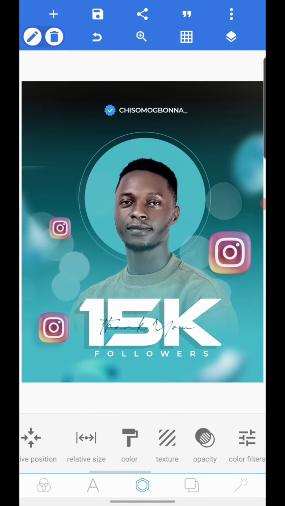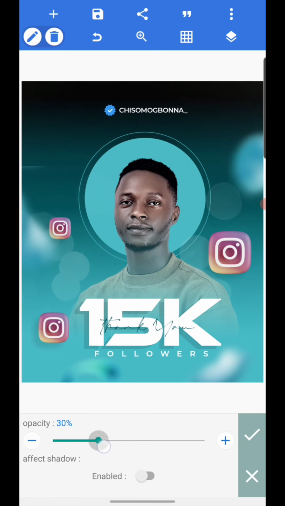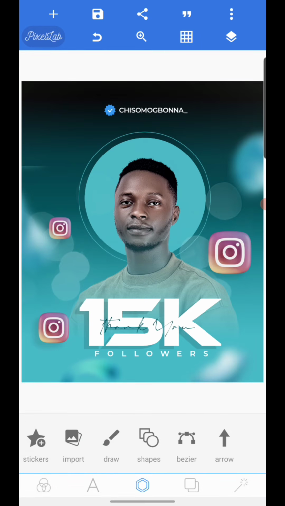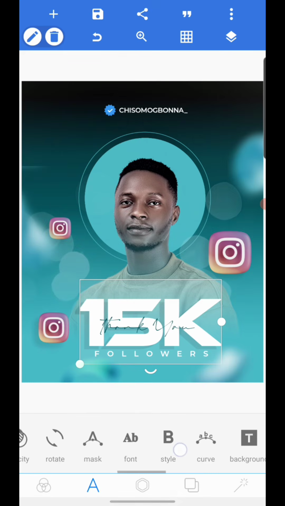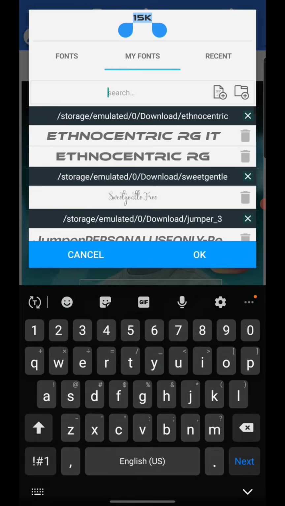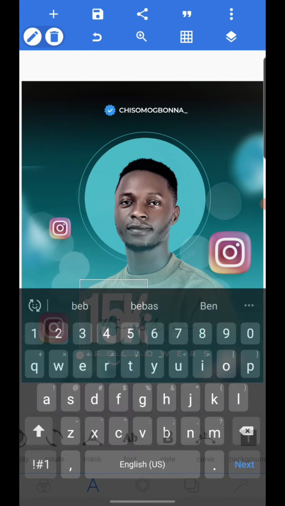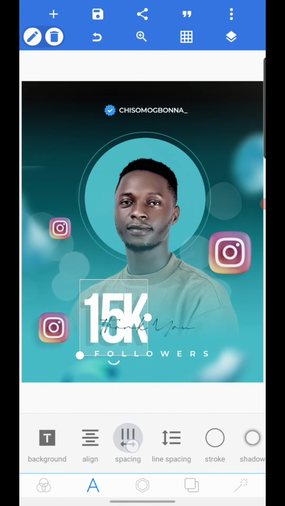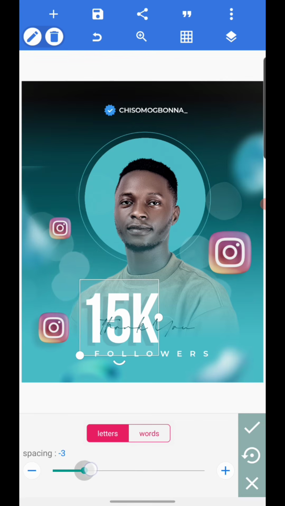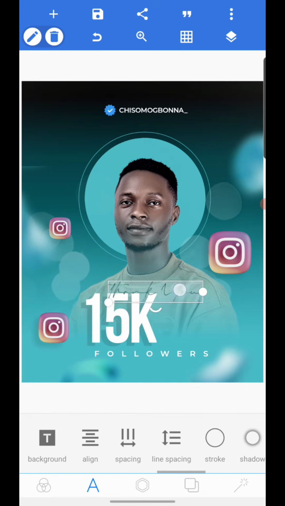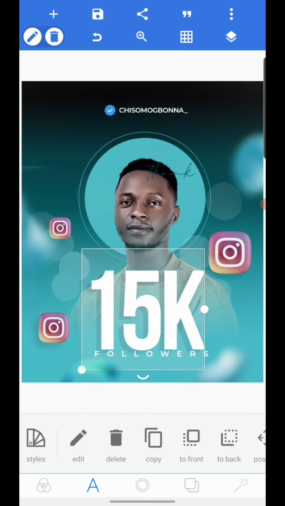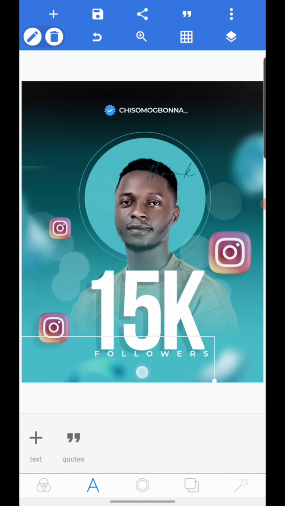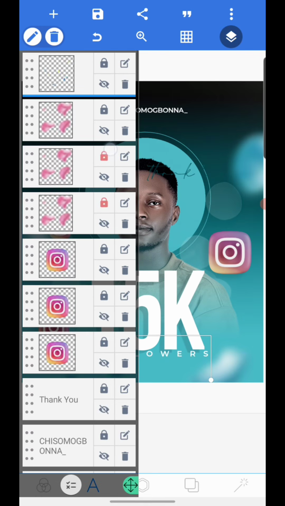All right, so I'm going to have to reduce this a bit more. Yeah, let me reduce it a bit more. So let's try changing this to the initial font that I created the design with, which is bbasnew. Then we'll come here and space it a bit and bring this guy here, then increase the size. Okay, so this is initially how the design was.